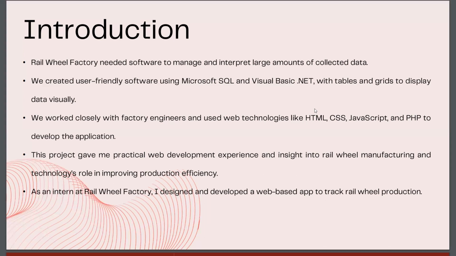It divides the application's data, user interface, and control logic into three interconnected components, which are model, view, and controller. As an intern at Railwheel Factory, I designed and developed a web-based app to track railwheel production.